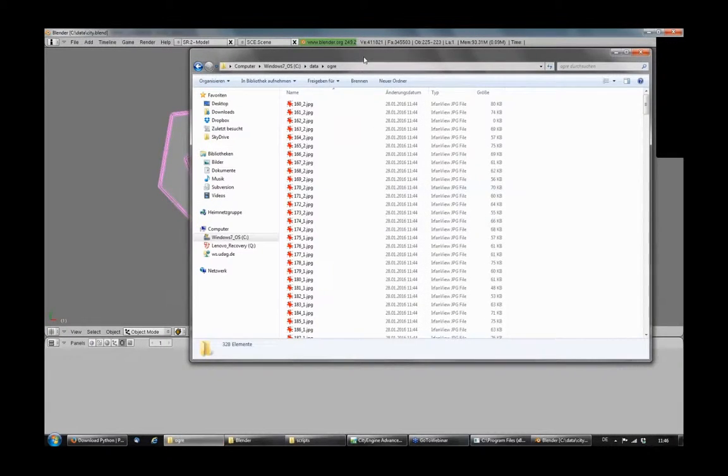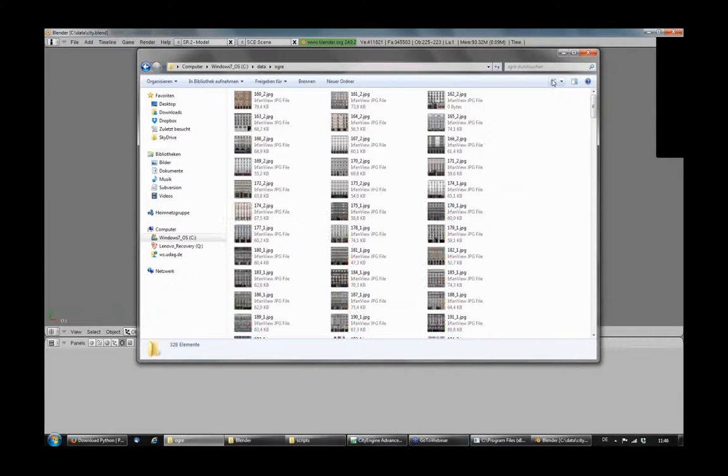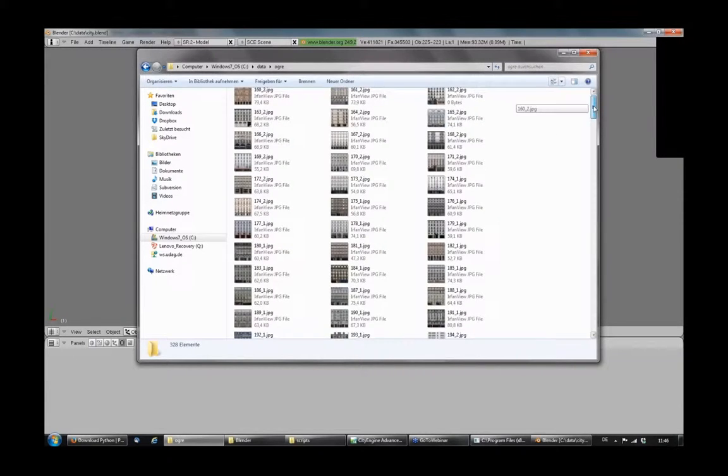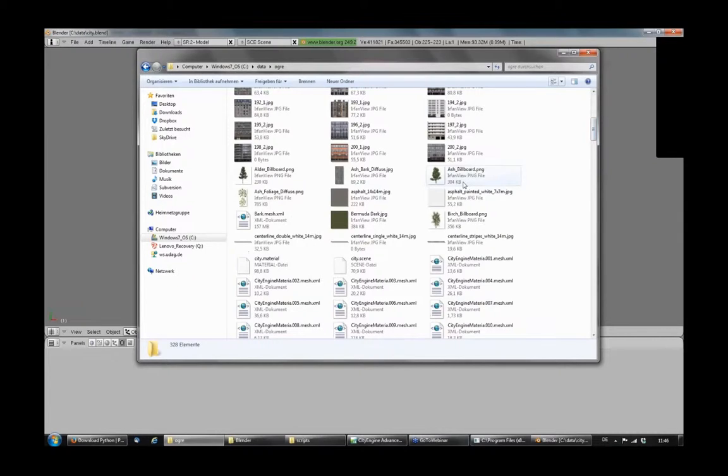Now we can have a look at the Ochre folder. This is exactly the same model we had before as OBJ and as blend file, but this is the same scenario in the Ochre format. Again, we have a lot of textures, you see trees and facades of the buildings.